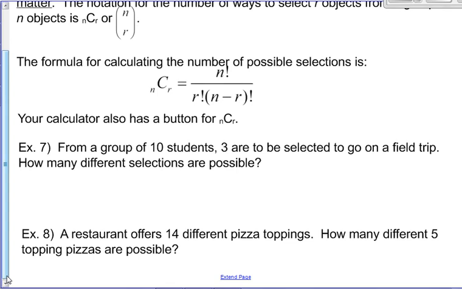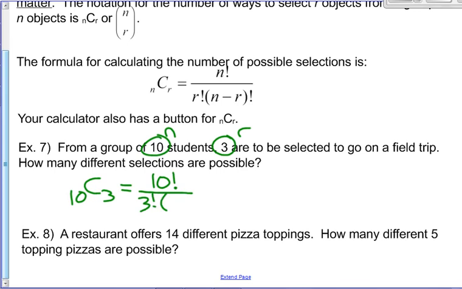Okay? So this is a case where order doesn't matter. We're just selecting 3 people. It doesn't matter which order they're selected in. There are 10 of them. That's our n. We're taking 3. That's our r. It would be 10C3, or sometimes we say 10 choose 3, just to help us remember that that's how many we're taking. Okay. So that would be 10 factorial over r, that's our 3, so 3 factorial, and n minus r factorial, so that's 10 minus 3 factorial. Okay. Or 10 factorial over 3 factorial, 7 factorial.